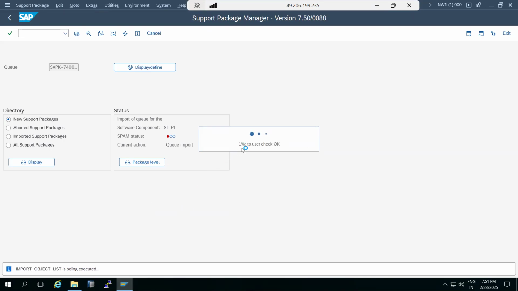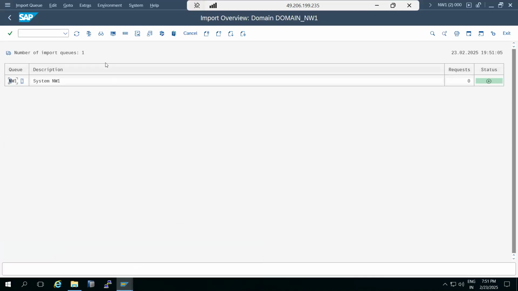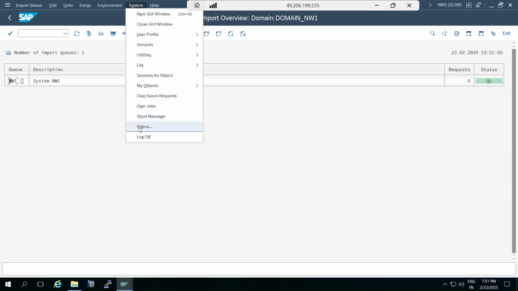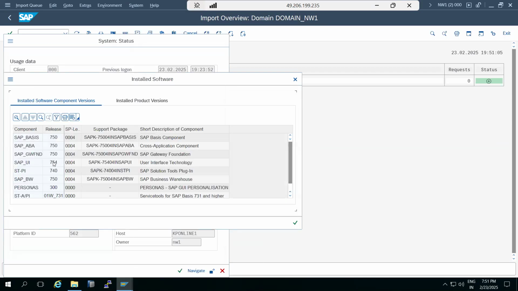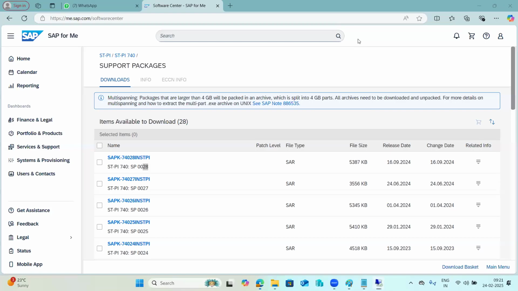So the phases are executing now, meaning the patch level is getting imported here. So what is it going to do now in the NW1 system? The plugin, whatever it is, 0042 005, we are updating here. The 740 is a release, and in the 740 release the patch levels are 004. A big collection of patch levels is called one release here. So we are updating the patch level within the release only, from 004 to 005.